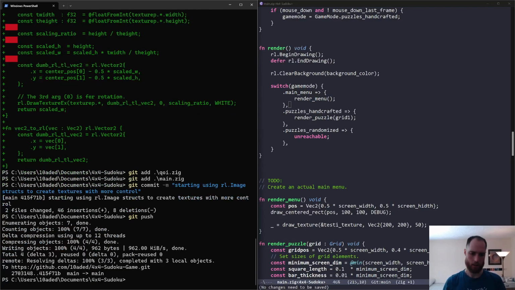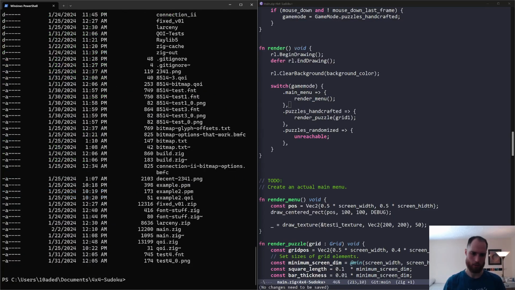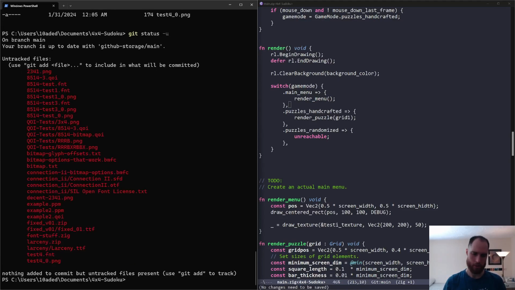So yeah, let's clean up so much of the stuff in here. I don't want to just blanket force delete everything in here, because some of this might be useful. What's a good way to go about this? Because I feel like some of the stuff like the bitmap glyph offsets we do need, and okay, let's just literally go through this one by one.